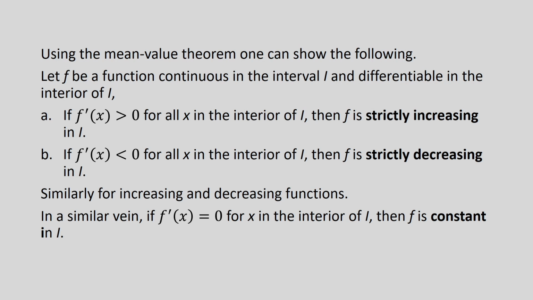Similarly, for increasing and decreasing functions. So, this is true not only for strictly increasing and decreasing, they are also true for weakly increasing and decreasing functions. In a similar vein, if f dash of x is equal to 0 for x in the interior of I, then f is constant in I, right. So, this is like this, it is a horizontal line.